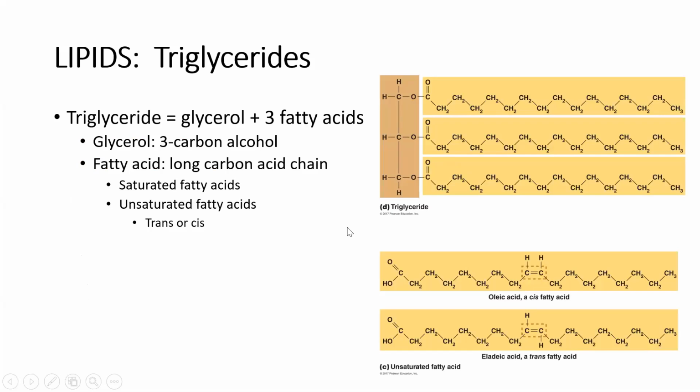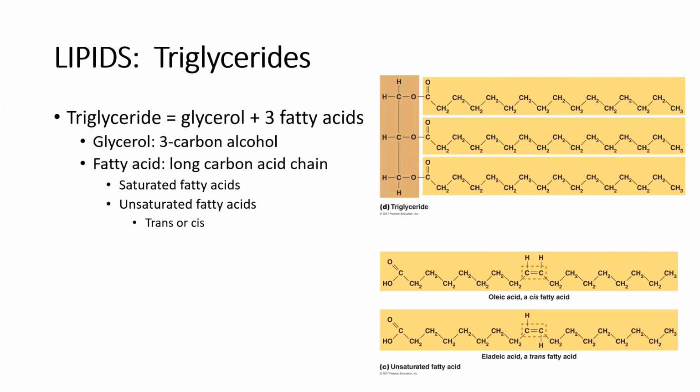So the first class, triglycerides, is really made of a glycerol backbone, which is a 3-carbon alcohol. And in this little drawing here on the right, we can see that this is that backbone, or that 3-carbon alcohol. And then attached to that are 3 fatty acid tails, or 3 fatty acid chains. These are simply long carbon acid chains, just carbons bound to carbons, bound to carbons. And so this is the structure of a triglyceride. And as you can see, because it has those 3 tails, is where we get that tri in the word triglyceride.